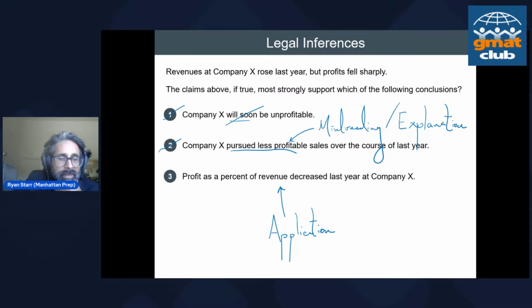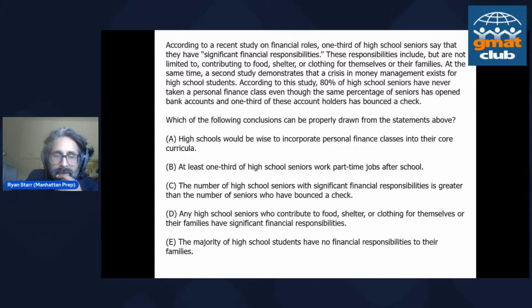This is the rarest of the correct answer types in inference, both for reading comprehension and for critical reasoning, but it does come up every now and then. Still, your workhorses are synthesis and converse. Those are the ones that come up time and time again that you're going to see multiple times on any given verbal section. So be on the lookout for those as we get ourselves into some questions, or a question at least.